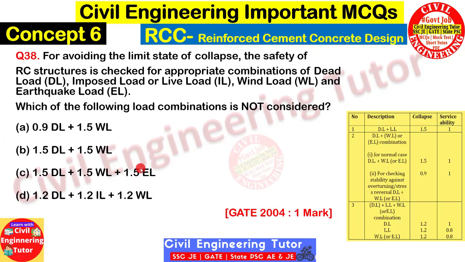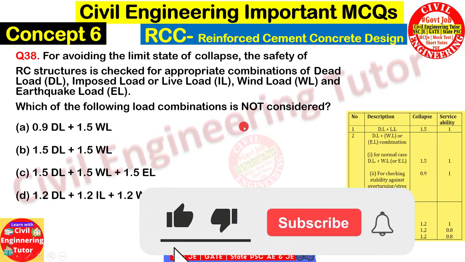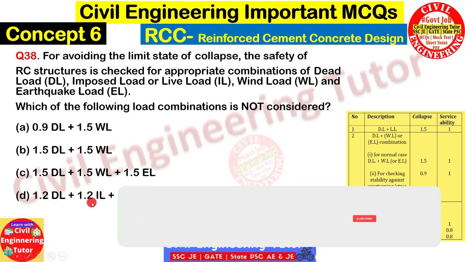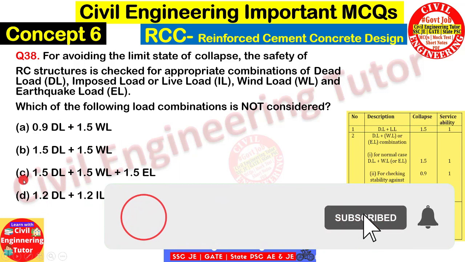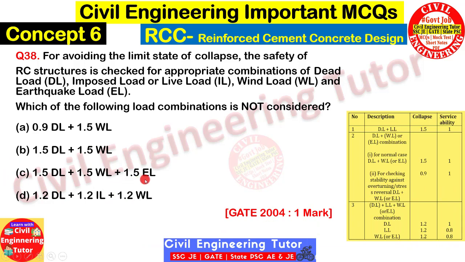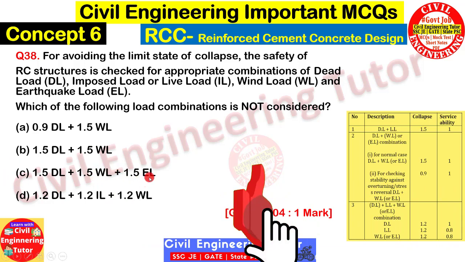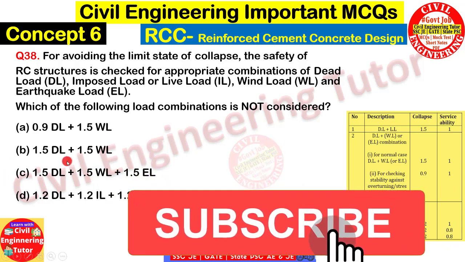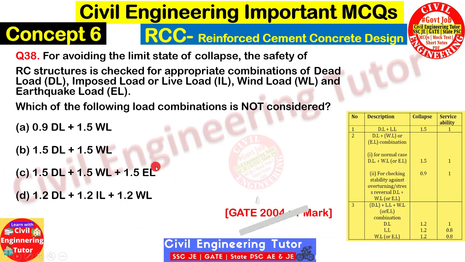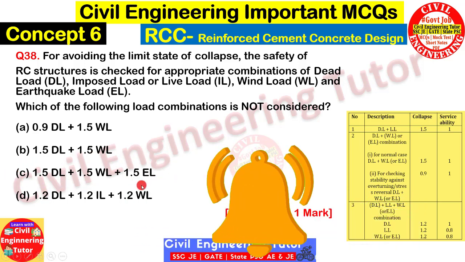Question 38 is a similar kind of question. Here the thing is, which of the following load combinations is not considered. So we have to understand that the option we want is the one not considered, so the wrong one will be the correct answer. This is obviously the right one, 1.2 dead load, live load. This one will be incorrect because when 3 loadings act, obviously wind load and earthquake load never act simultaneously. So this C will be the not considered combination.